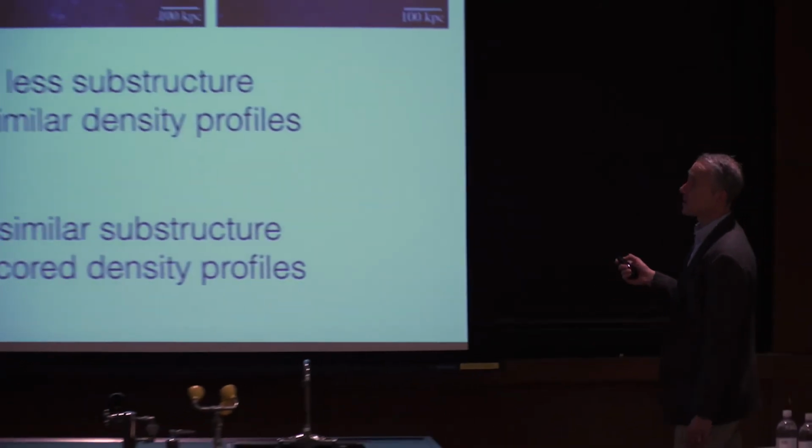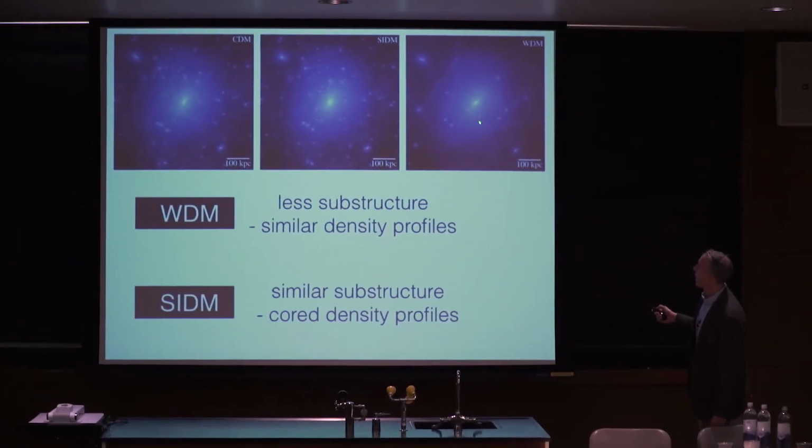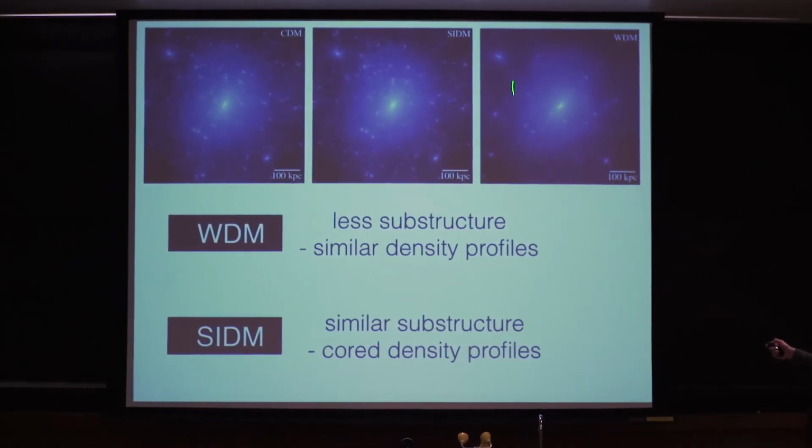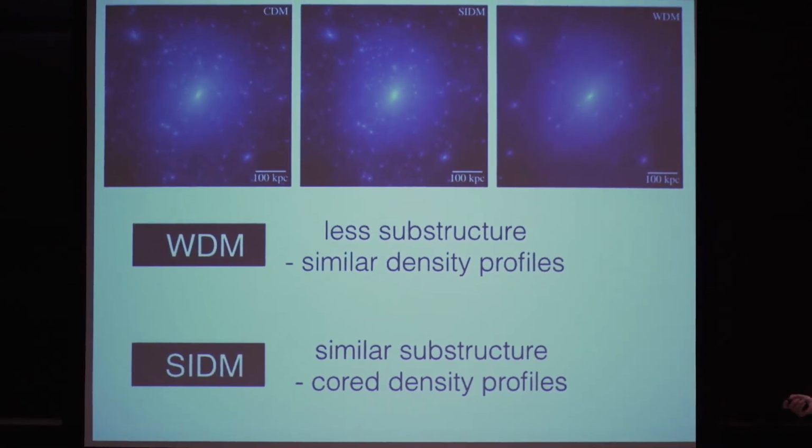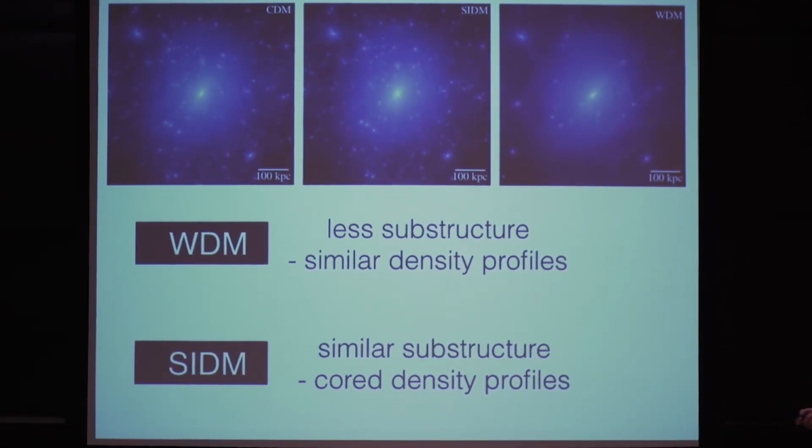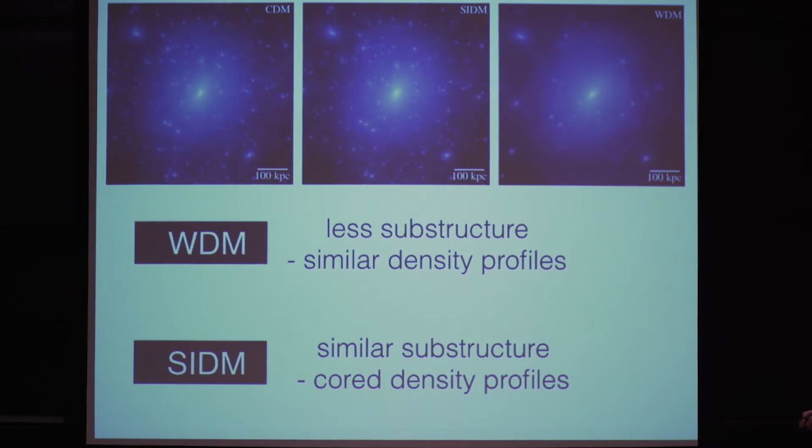So an alternative way of testing warm dark matter in this way is just going out and counting galaxies. Okay, so if you counted the number of subhalos here total, there's probably only 100. It's very plausible that after the era of Gaia, we already know of 50 galaxies. And it's very plausible that in the era of LSST, we'll know 300.